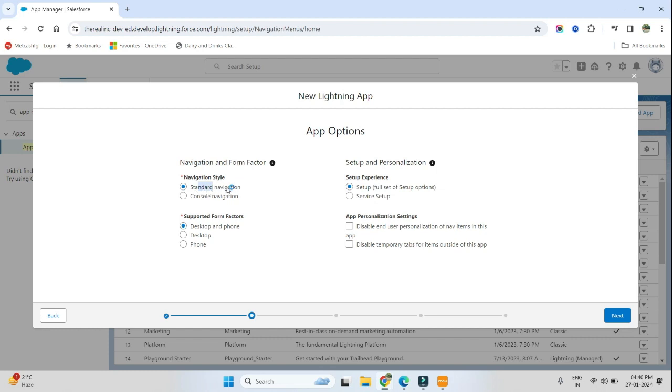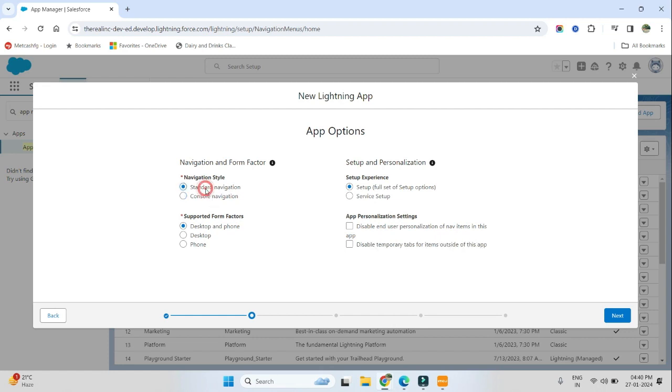Standard navigation is the traditional style that presents tabs and items in a standard menu format, either horizontally or vertically, and you can open only one record at a time. Whereas console navigation gives you a 360-degree view of customer data, and you can open multiple records as workspace tabs. Console navigation provides a tab workspace similar to the layout of a console. It is designed to enhance user productivity by allowing multiple items to be open simultaneously.